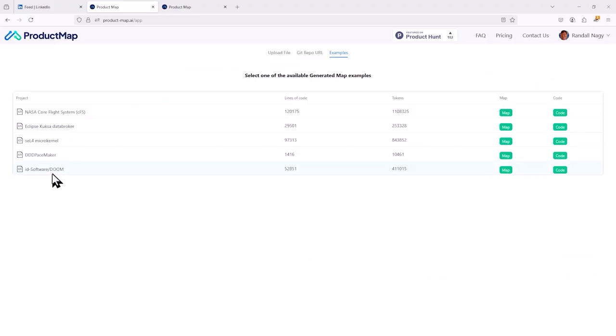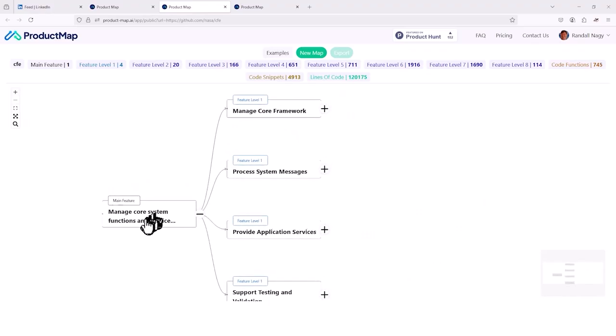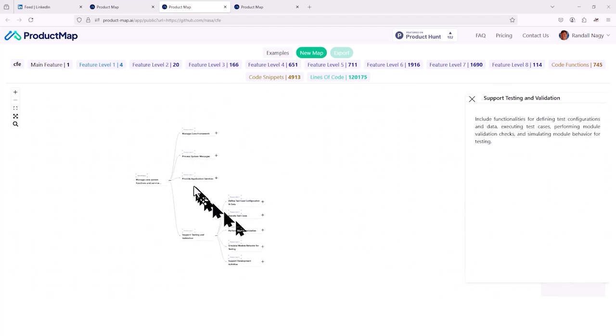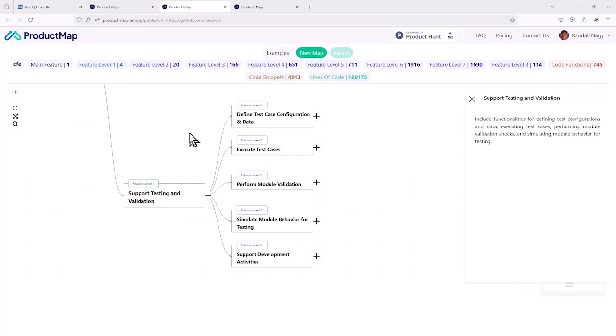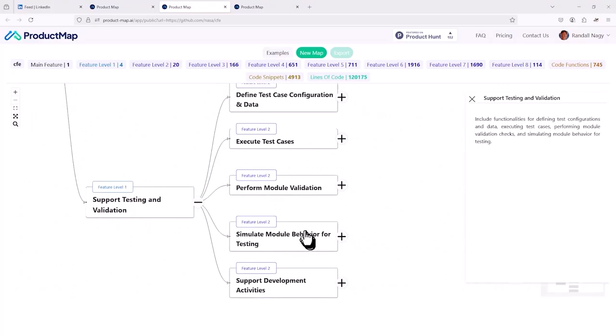Very hackable, very easy to understand, and a wonderful product, Product Map, allowing a new generation of software to do similar things for much more complicated and convoluted code bases like Doom, a classic game, or even something modern and well-written, as we see with NASA's core framework for managing their functions as well as services, which refreshingly includes the ability to do self-diagnostics, which you can imagine we've seen wonderfully done in space vehicles, as well as manage its own testing, simulation, and model validations, even execute test cases on its own code base.